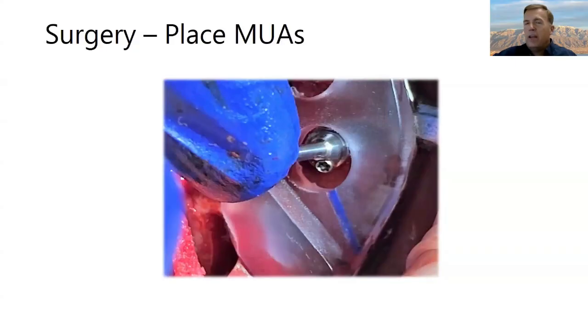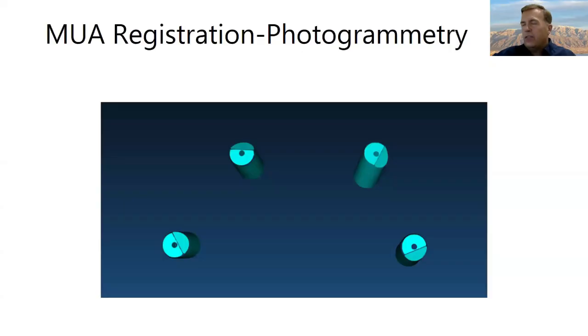All right, you got your implants in. You want to place your MUAs. You can see how the prosthetic screw on this is angled nice and parallel. And so now we're ready to take our second set of scans. And our second set will be our MUA position. And again, I'm using MUA position on purpose because we're always going to use an MUA. And what I care about, I kind of don't care where the implant is. I care where the MUA is because all my prosthetics are going to fit there.